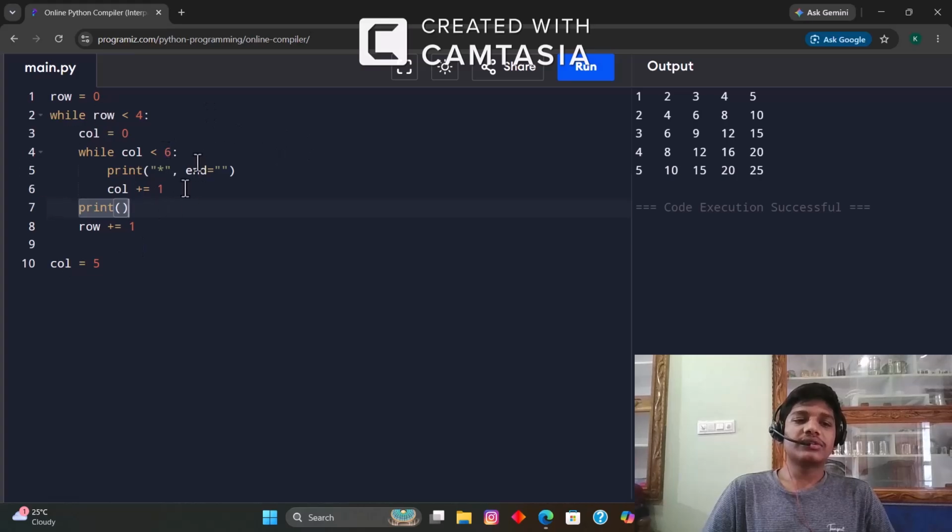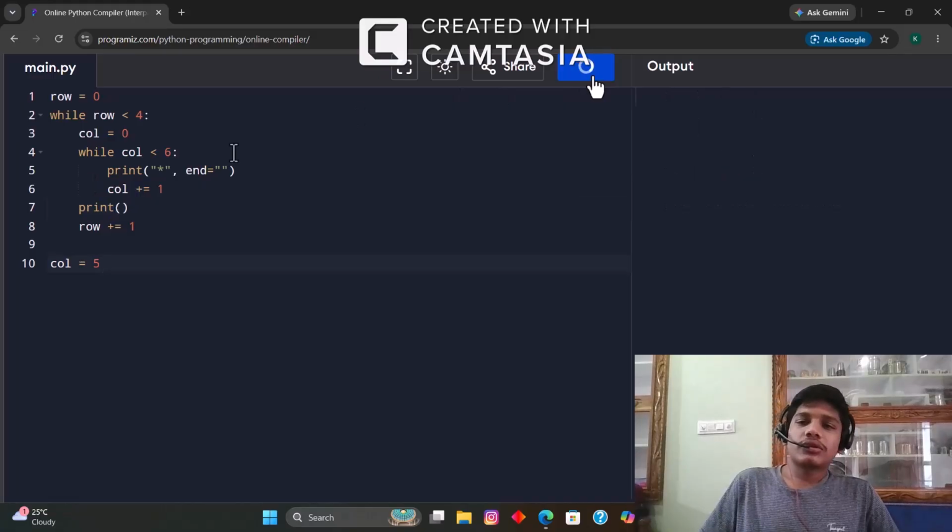So what is the meaning of this code? For each iteration of the outer loop, we will get 6 stars in a row, in one line. So how many iterations are there? 4 iterations. So for 4 iterations, we will get 24 stars, and each line has 6 stars. So first line 6, second line, third line, fourth line 6.